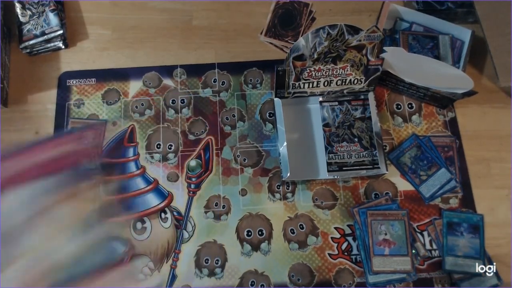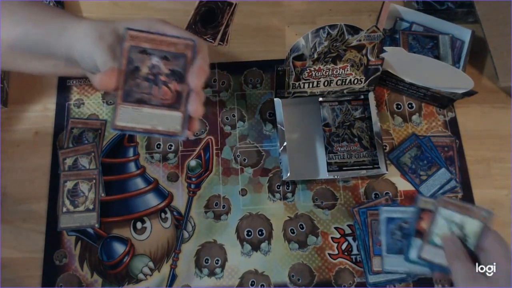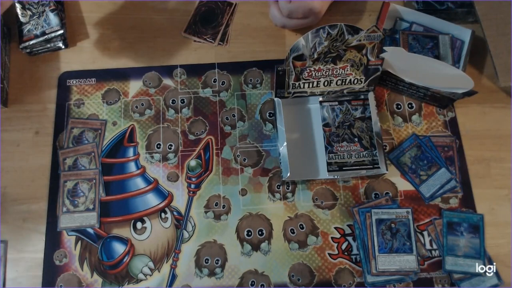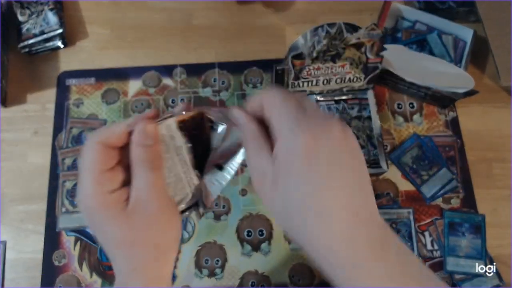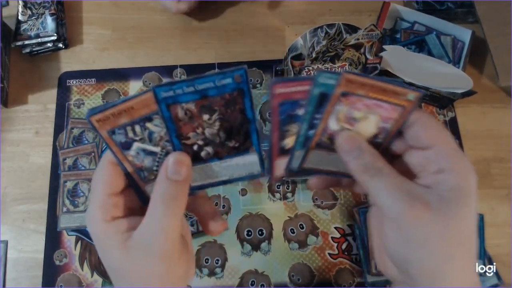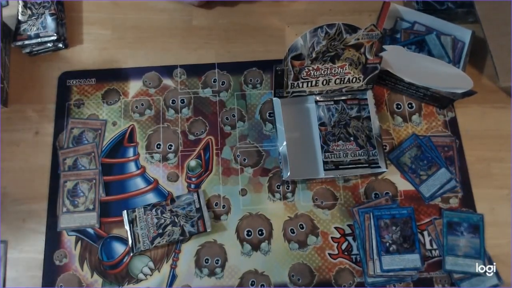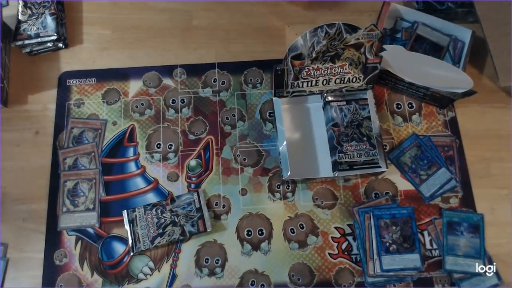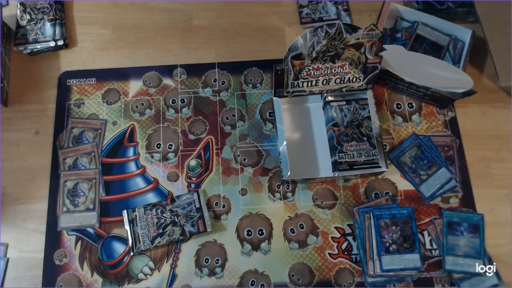Oh, the nice monster birth trap, but Dark Dimension Soldier. Alice, Lady of Lament. Vision with Eyes of Blue. Bloomy Boy. Bloogie Boy? Dark Contract. Alice. We're tearing through these, y'all. I'm glad for it.